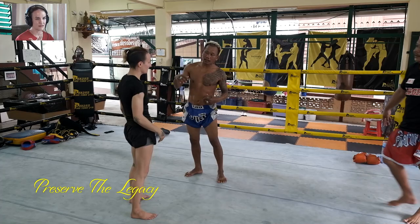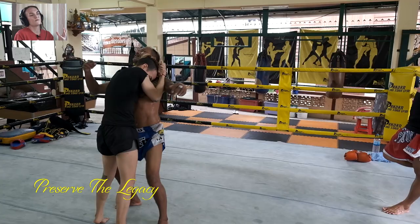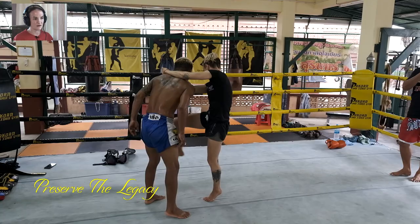So I'm explaining here that I understand that when you pop someone's head up like this, when you dig up underneath, there's no power to try to pull someone off. So you have explosive movements that can rock someone off of you, but not when your root is broken like that.